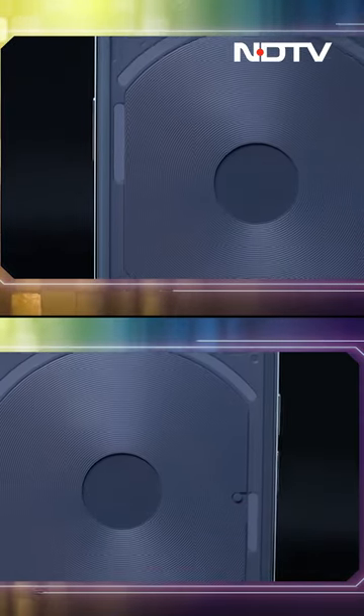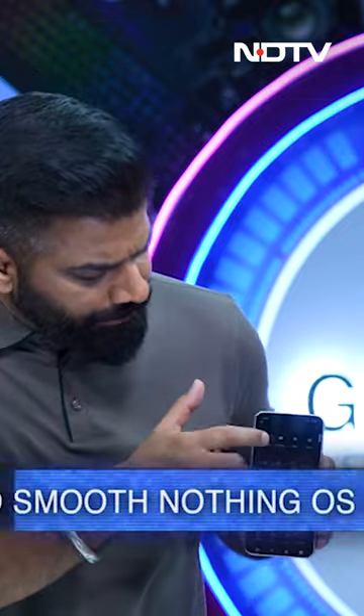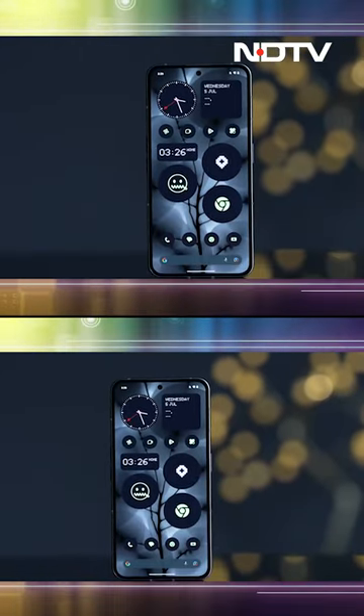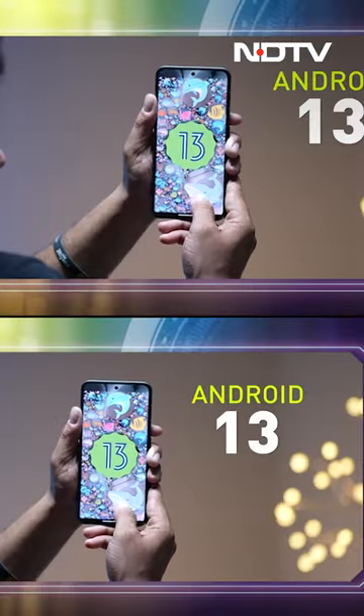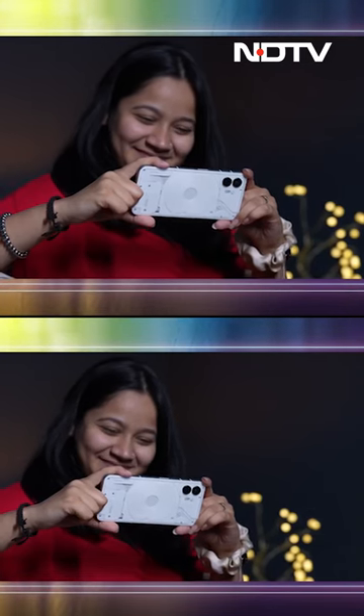My first initial impression about this phone: Nothing has clearly shown that this device has come a long way. They've made it all premium and polished, and even the OS looks very clean — the way the icons are redesigned, the monochrome feel. It comes with Android 13 with Nothing OS 2.0 running on top, and all these things combined make the experience of this phone quite good.